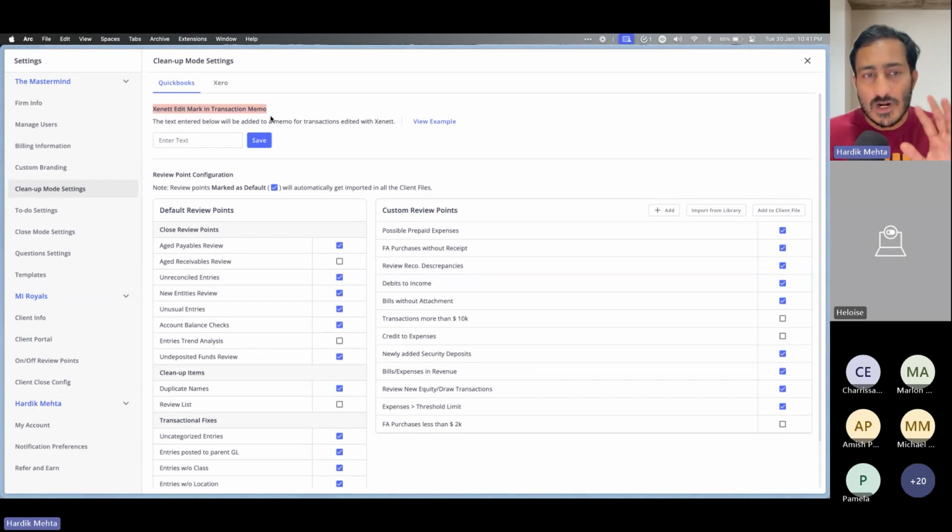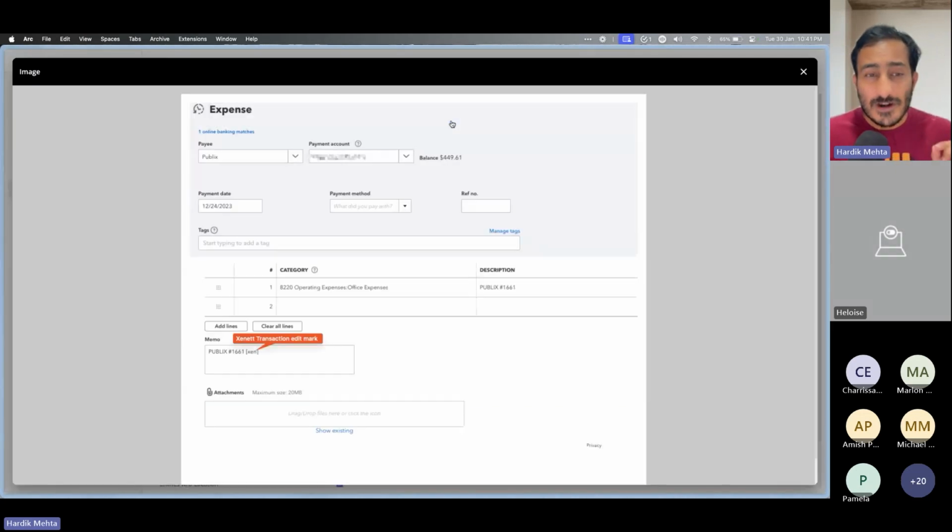So what we are doing here is that if you type in a keyword, let's say a keyword called Zen, then whatever edits are done through Xenett, that keyword will actually be added to the memo.